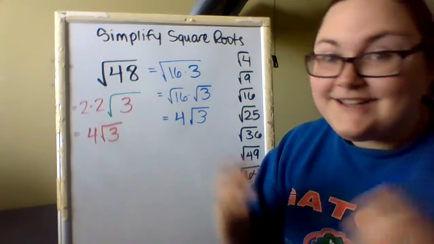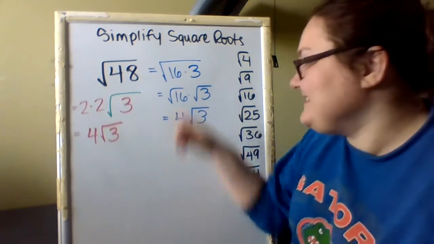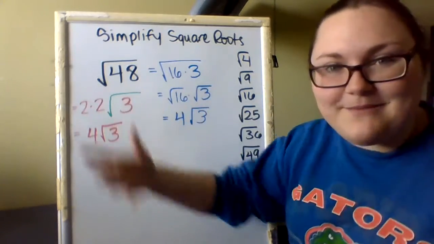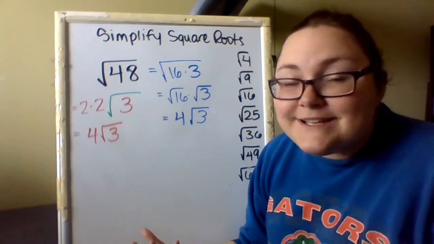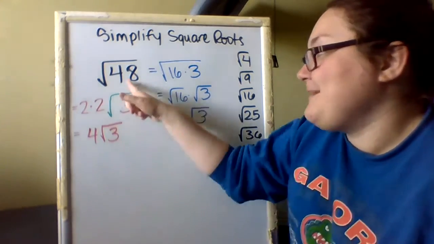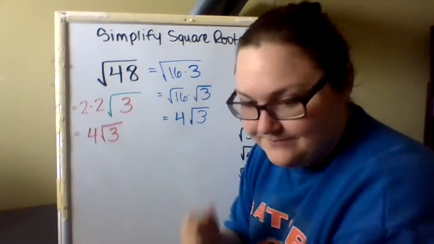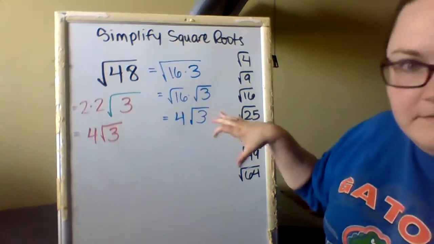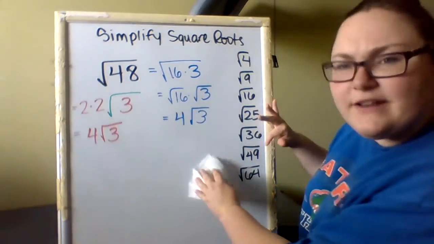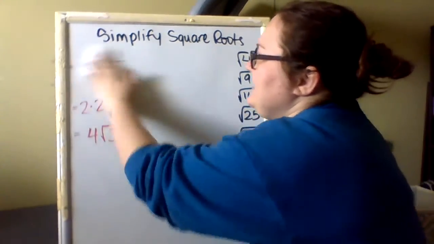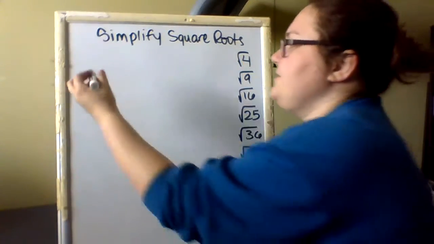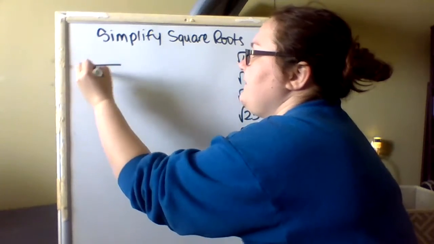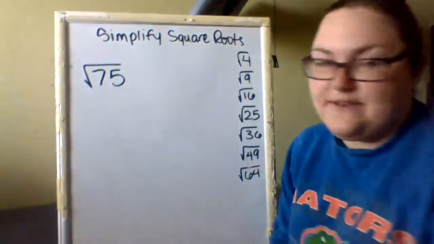Like I said, different students prefer different ways. This definitely looks shorter, right? Because we didn't have to make that big factor tree, but it can be harder depending on where your multiplication skills are at right now, or just depending on the number. A different example using this method, I'll leave our list here, is something like the square root of 75.